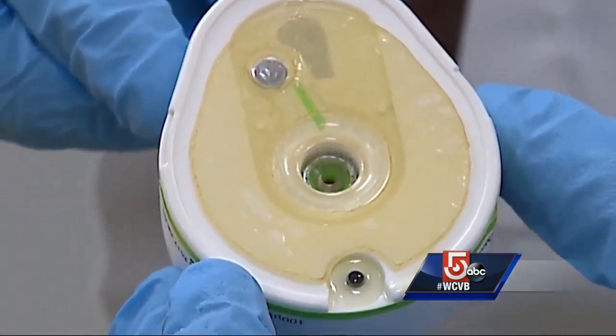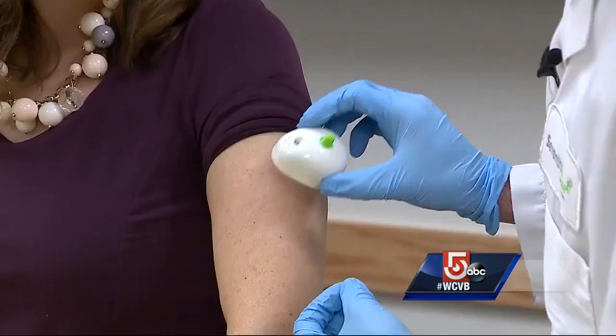What if a patient could actually take this device and at home, when they wake up in the morning before they've eaten breakfast, draw their own blood sample, have their breakfast, and then comfortably go to a lab and deliver the sample? The focus now is on production. The goal is to have these TAPs in doctors' offices and hospitals by late spring.